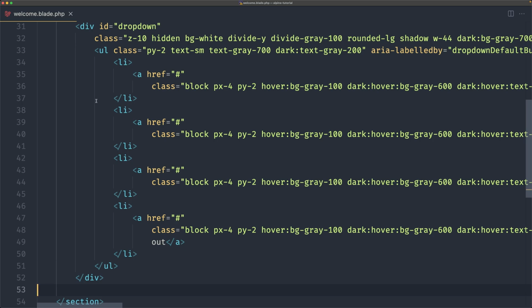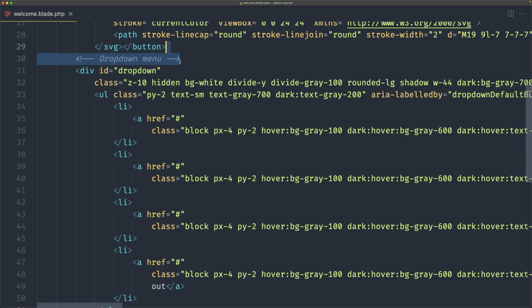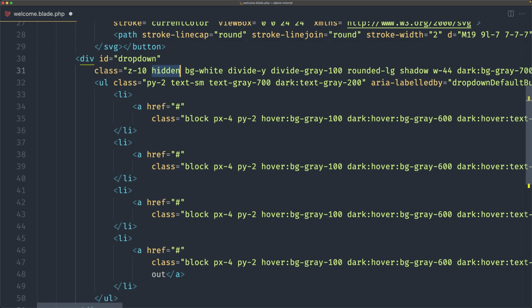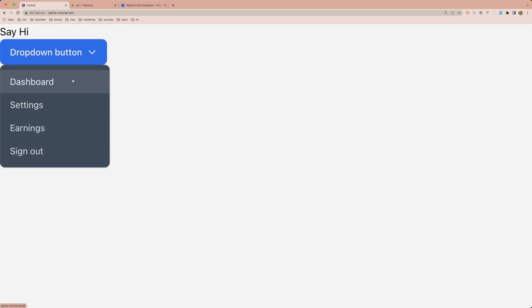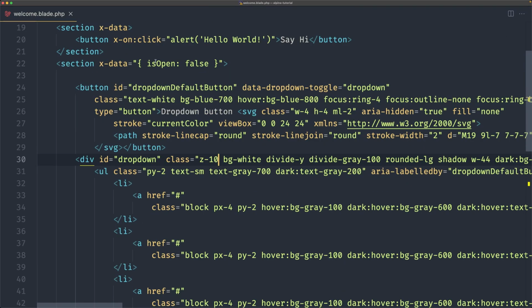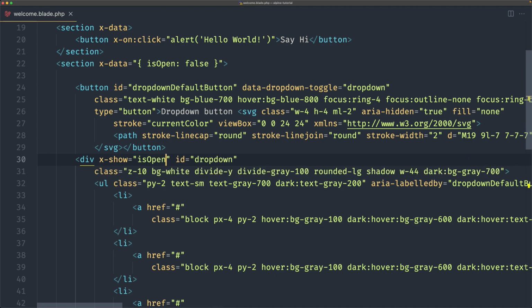And let's make this work with AlpineJS. So first I'm going to remove this dropdown menu. Here is the dropdown menu, and we can see we have the hidden class because it's using Tailwind CSS. If I remove that, yeah, here we have it. But I want to show and hide this based on the isOpen state. So in this div, I'm going to add the x-show we learned in the previous video. And this is going to be shown only if isOpen is true. Now it is hidden. When we click on this button, I want to change the isOpen state from false to true, and when we click again, to false. So the same thing we did in the previous video.